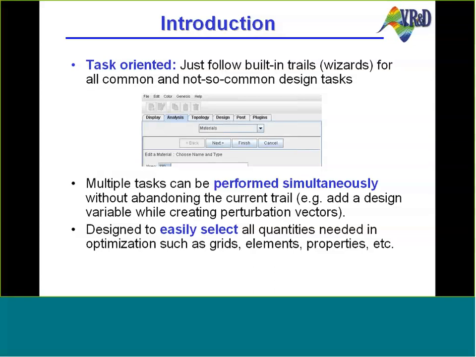That means you can switch back and forth in different trails to edit different data simultaneously. And finally, Design Studio is designed to work with a finite element model of the structure, and it will show the structure there so that you can easily select quantities like grids or elements to create the data necessary to set up the design optimization problem.